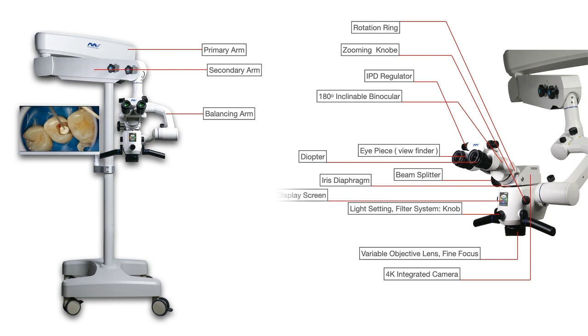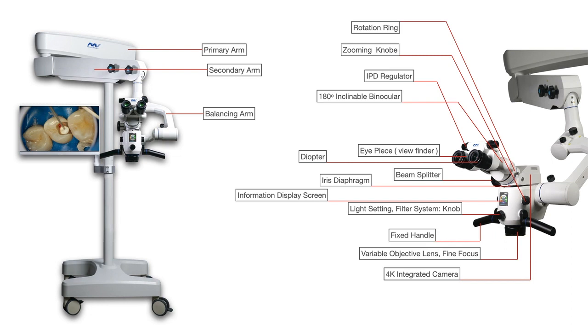Another here we have the screen. The information display screen is important for me because every time I know what my zooming number is, what my intensity of the light is, and what filter I use. It is a kind of luxury component, but if it's not present, it doesn't mean that the microscope is not useful. For me, it is a good option.